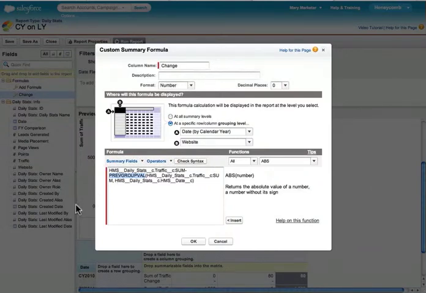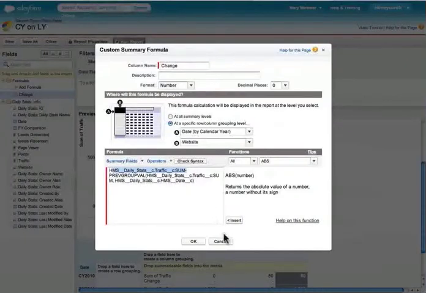This formula is going to take the difference between the sum of the traffic and subtract the previous group value, which is the previous calendar year. So when I generate this formula, it's going to go through the date field and pull out last year.